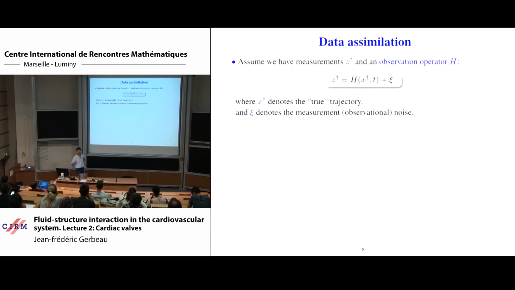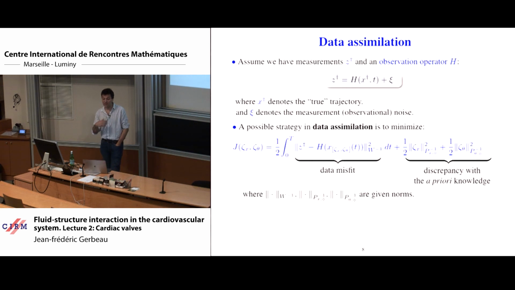To do so, we have access to measurements. So we have this H operator. With a dagger, I will denote the true solution. You can imagine the dagger as a T, like true, the solution that we do not have access to. So the operator H is applied to the true solution, and it gives you, up to a noise, the observation. For example, you can imagine that you measure the flow rate through a surface. So the operator H will be typically the integral on the surface of the velocity field times the normal. And this is the measurement you have.